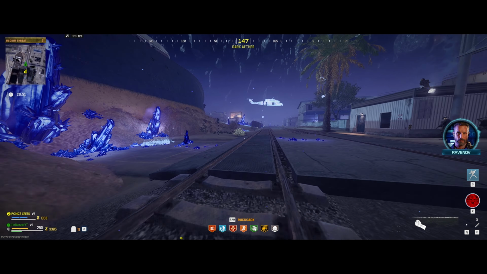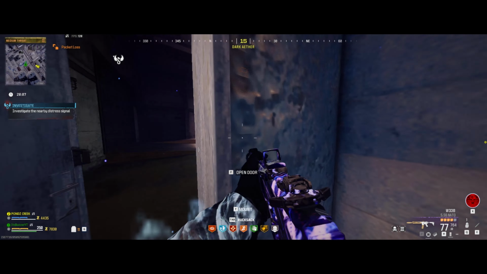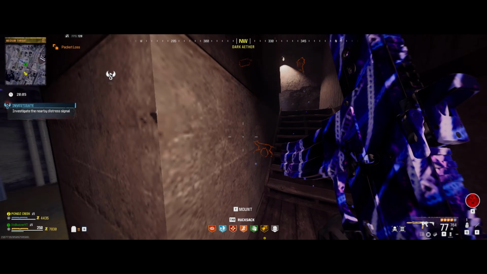So the first objective is, if you look at your map, it tells you on the left hand side, it says investigate the nearby distress signal. If you look, you will see a dragon kind of with white wings on each side. So look for that logo and go to that specific location.